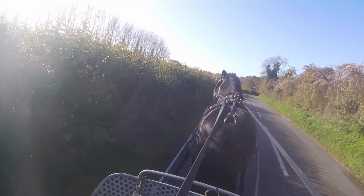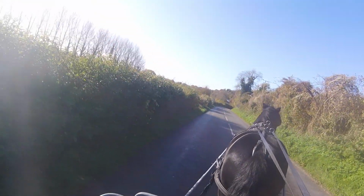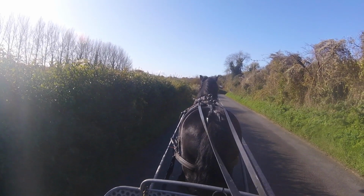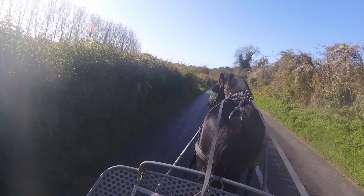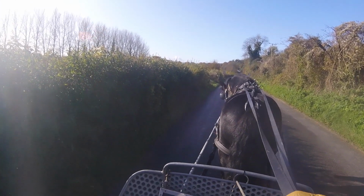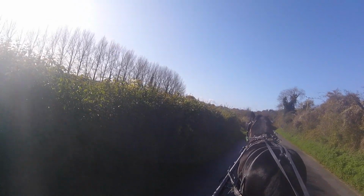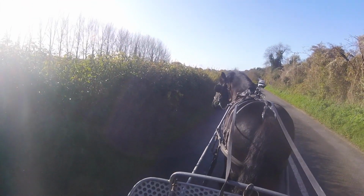Terrible nosy, this pony is. Stand still when you're told. Wants to know exactly what's happening. Stand still. Wants to know. Stand still. So he hasn't stood when I asked him to. Let's bring the metal sheet up. Stand still.